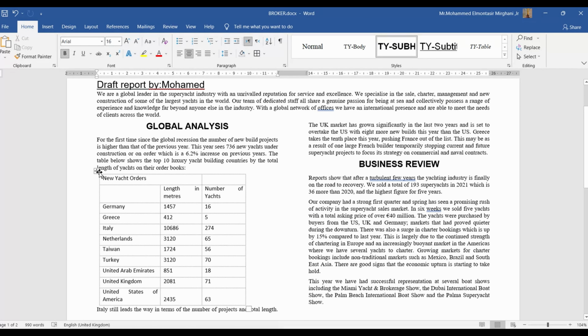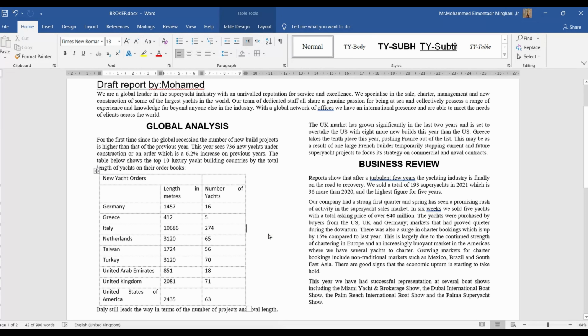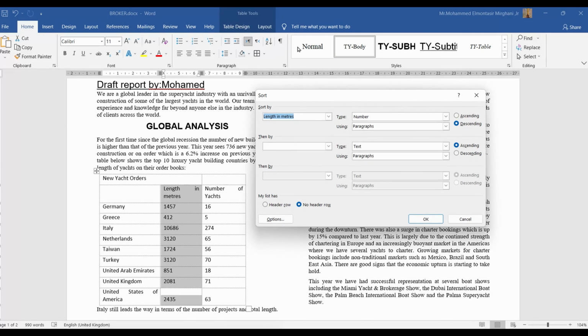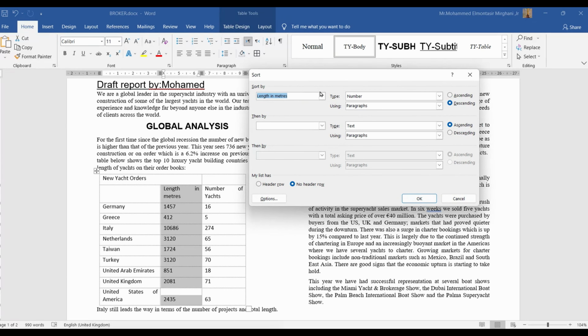This is our table, I located. So this is the area that we want to sort. Just highlight it, and from the Home tab we will find this area of sort. Click on it. It will open this dialog box. Here, this is what you sort. I'm sorting the length in meter column, so it's length in meter and it's column 2. Here is the type of the sorting, descending or ascending. So this is ascending, this is descending. Click on descending.